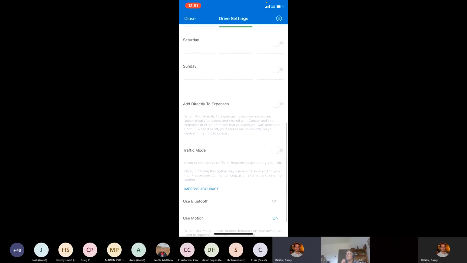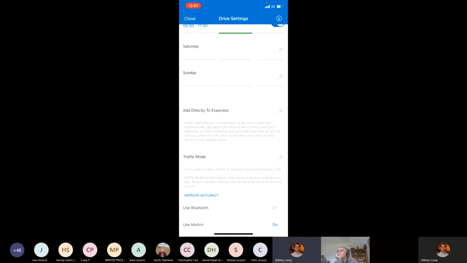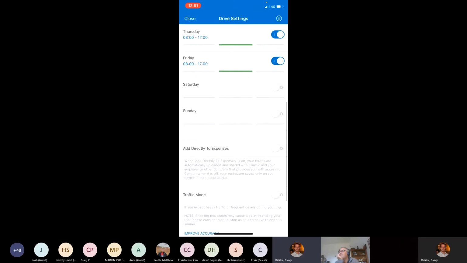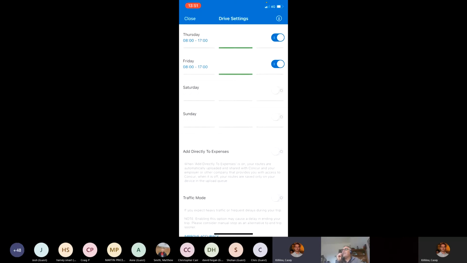You also have the options at the bottom, so the add in directly to the expenses. That means if you conduct drive and mileage in a certain day, and you just want it to feed straight into your expense claims, you can click that option and it will do that for you. You could potentially leave it off. As you go through and complete mileage during the day, you're going to have separate journeys which take place. If you've got that turned off, you can actually see them within the list of expenses, and you're able to remove certain legs of trips if they're not business related, for example.